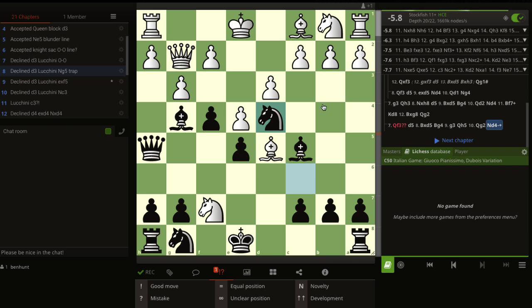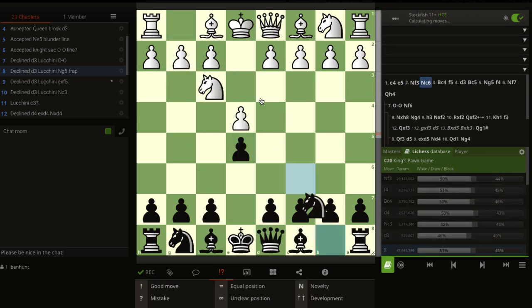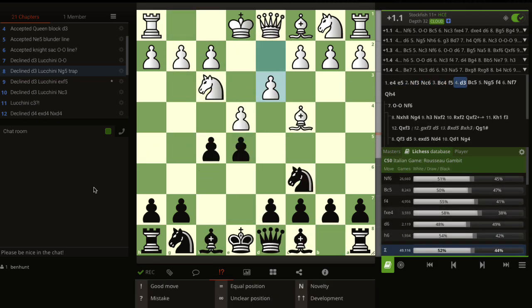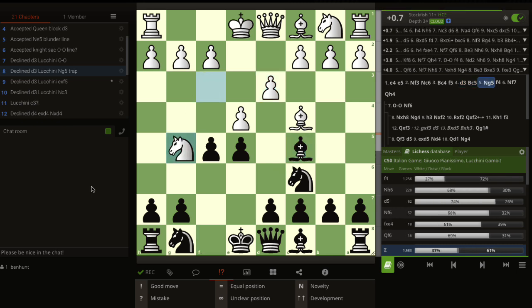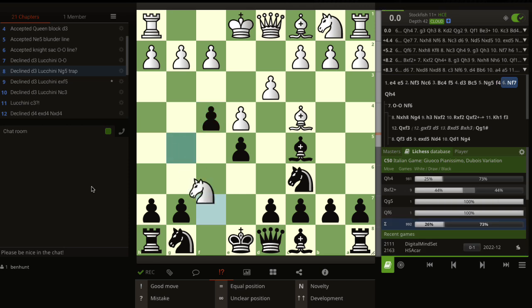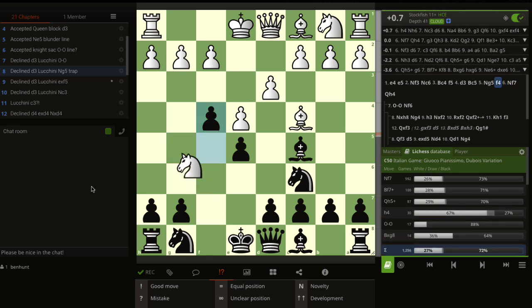Okay, so let's go over that again. Russo declined with d3. We played Lucchini with bishop c5. Knight comes in, we block the knight. Okay, knight comes in again. So let's see, knight f7 is being played 992 times. Bishop f7 check only 100 times. And it's still better for black. A lot better for black with 71 wins.